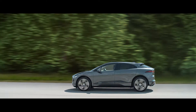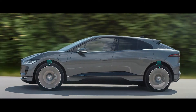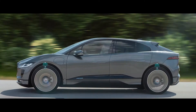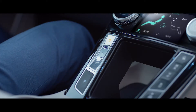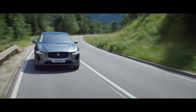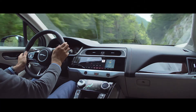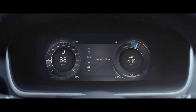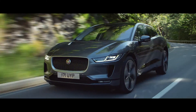At higher speeds, the suspension system lowers itself to reduce drag, creating less demand on the battery, allowing you to travel further on a single charge. And with push-button simplicity and no gear changes, you can focus on the sheer thrill of the drive. Engaging dynamic mode instantly sharpens the vehicle's performance, delivering greater agility and controlled handling.